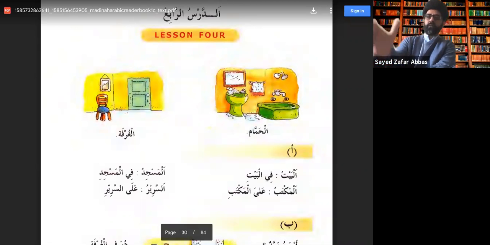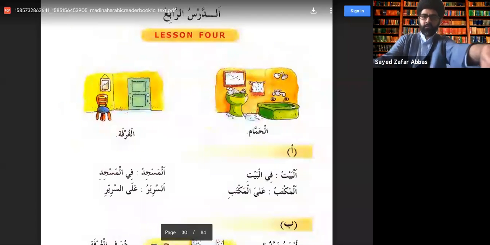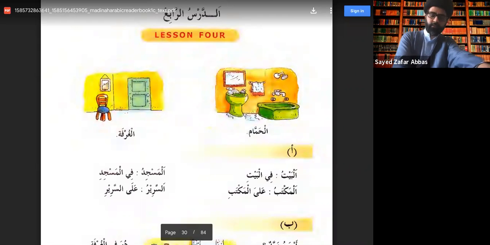In this session, before we go through the stuff that's on the screen, as you can see in front of you, I want to just introduce to you the objective and what we're trying to learn in this lesson, and then we'll go through the text and go through the examples as well.